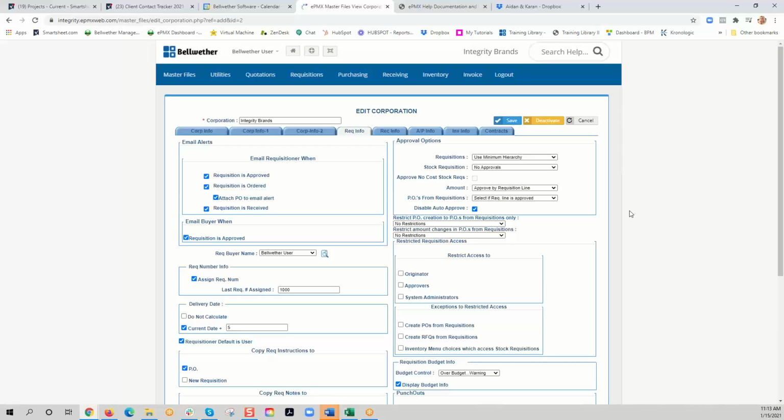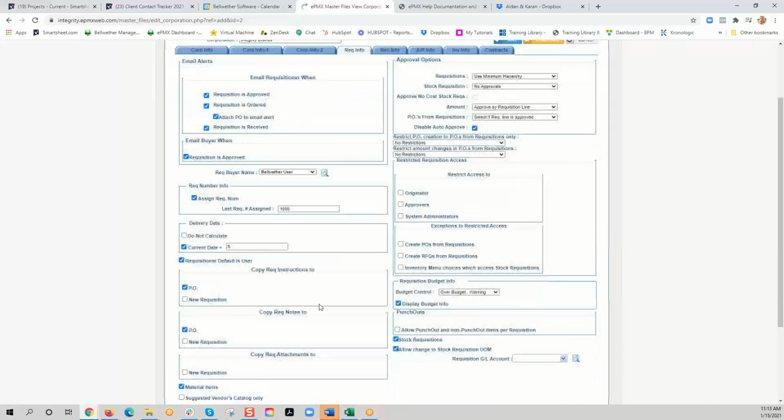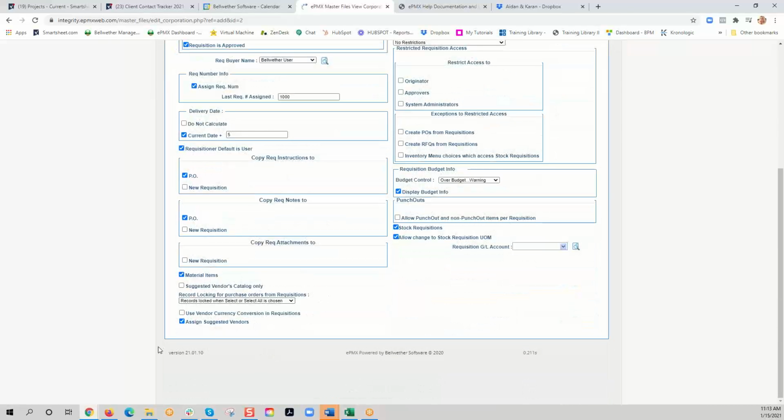But some people do use only ad hoc items, and a lot of time that ties to them not being able to get together a material file. We have one customer who's never been able to get a material file together, and they really don't care, and they've been with us for several years. So that's where you would set that configuration for material items.